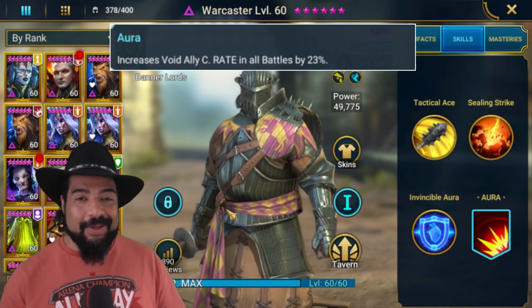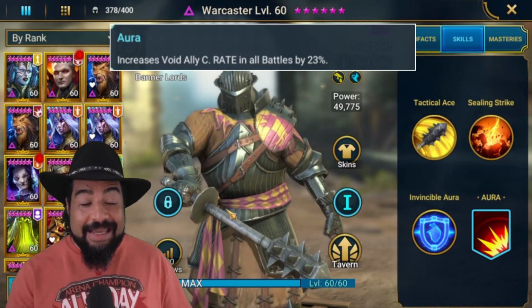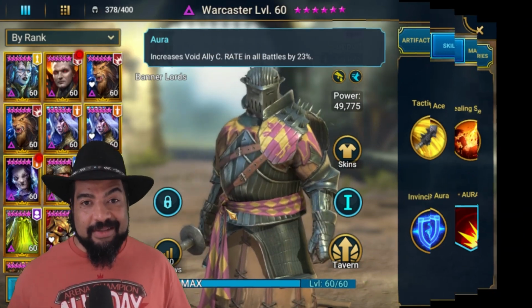Warcaster's a good champion. Not a great one, though, and easily the weakest out of these 6. Warcaster's a little bit of the outlier, the black sheep of the family, so to speak. The rest of these champions are all very viable, unkillable champions for your clan boss teams. And this next one is probably going to be the weakest of this group.